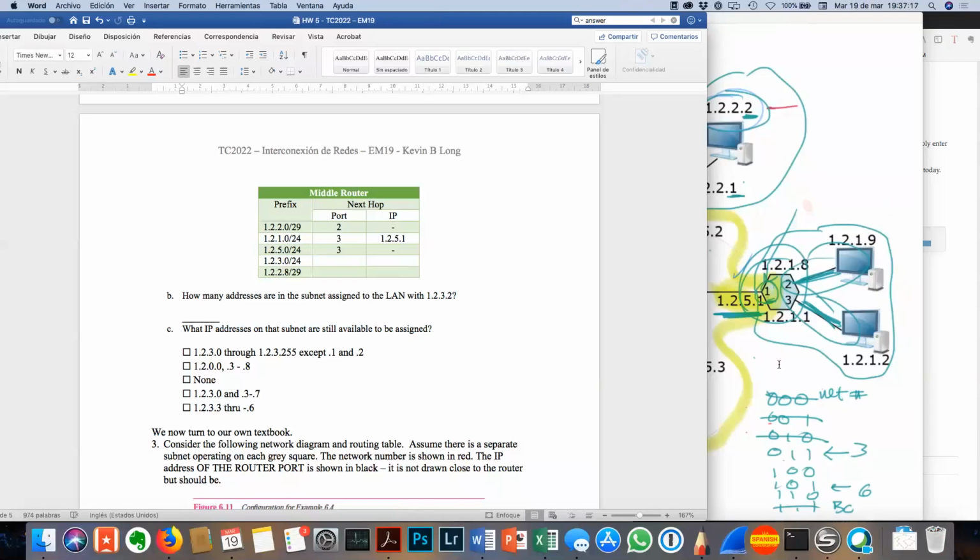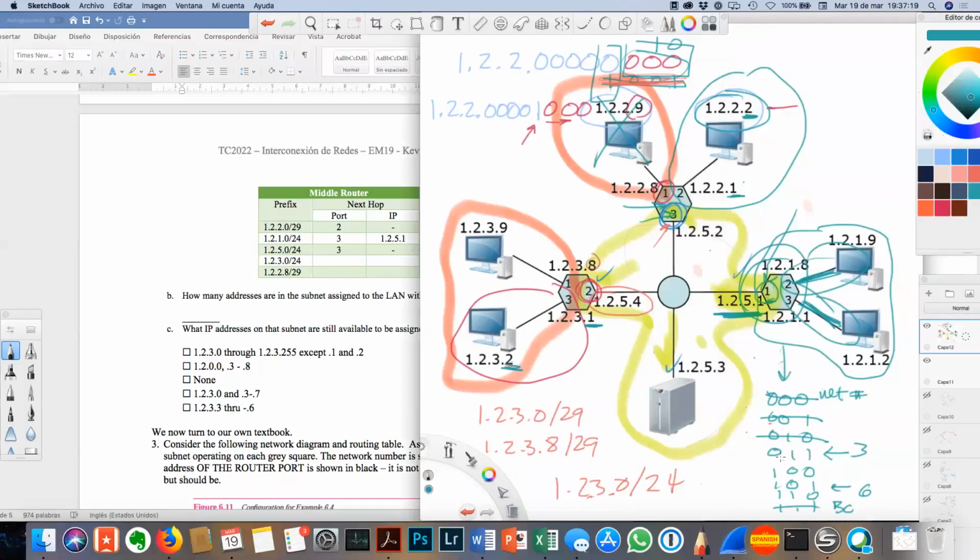So I would totally brute force it. I would just write them out and draw lines through them and count which ones are left. Because I'm assuming, and it can be dangerous, but I'm assuming that the subnet that includes 1 and 2 but does not include 8 probably starts at 0 and goes to 7. But it could be dangerous because it could start at 0 and go to 3. It could be a /30 instead.